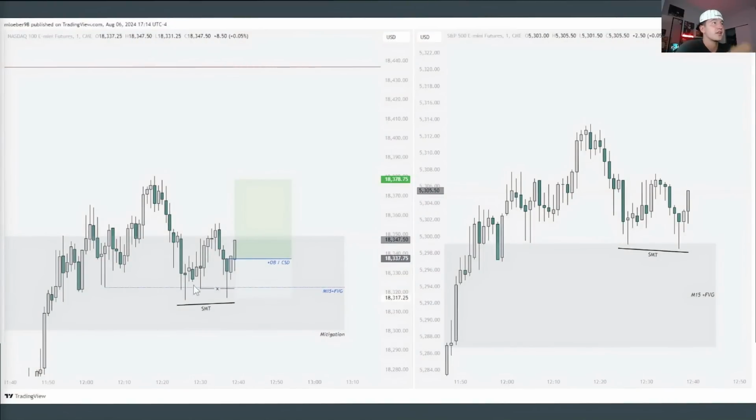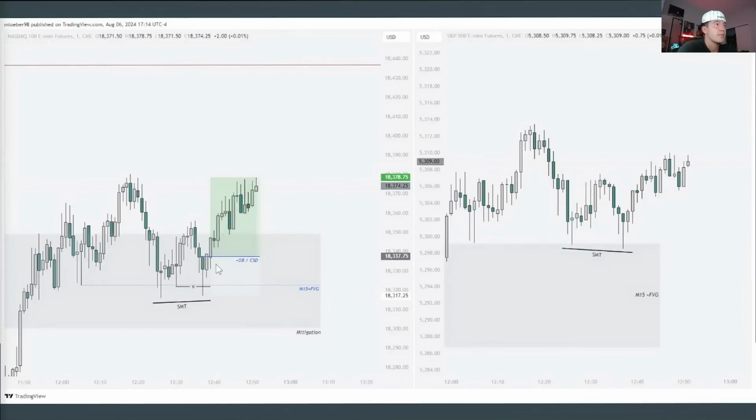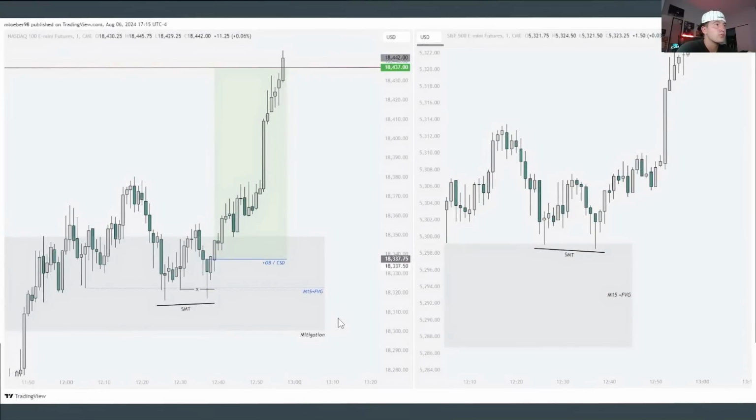Price tags us in here, and we simply just look for a 1 to 2 risk to reward, and then we can leave a runner to the external range target, the original consolidation high. And as simple as that, price reaches a 1 to 2. Now you can close the position fully, or like I said before, leave a runner to that original consolidation high with your stop loss at break even. Simple, smooth process, very little steps behind this. This checklist can literally fit on a business card or a post-it note from how simplistic and simplified this price delivery can be.